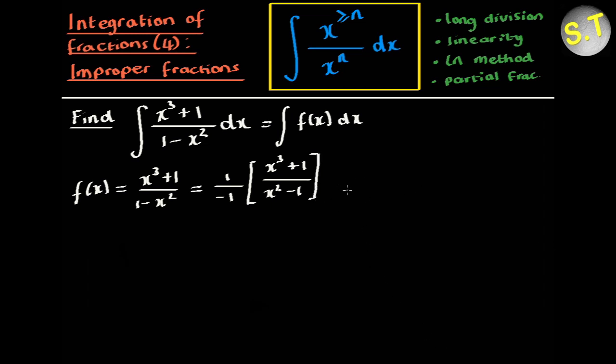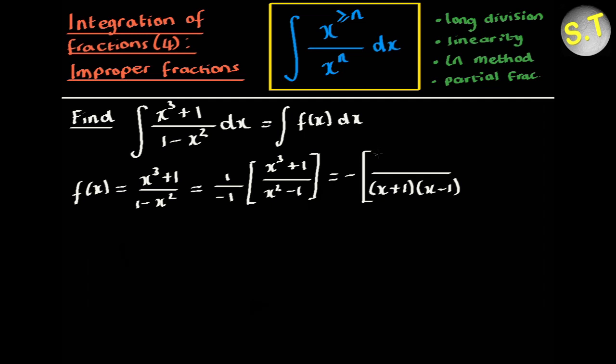And we know as well that 1 divided by -1 is just the same thing as -1. So -1 times. And on the bottom you might notice that we have the difference of squares, which means that this can be simplified into x plus 1 times x minus 1. Now in order for us to simplify this any further, we can try and find a factor on the top of this fraction that's equal to either x plus 1 or x minus 1. And since both of these terms are positive, we'll choose the x plus 1.